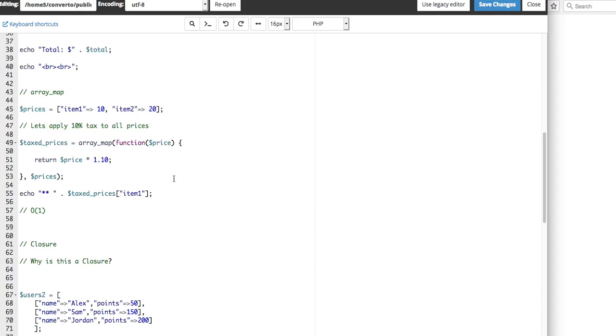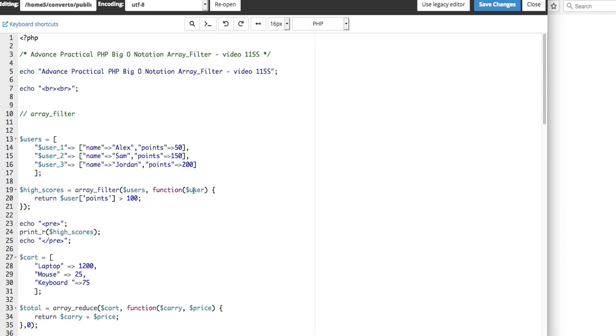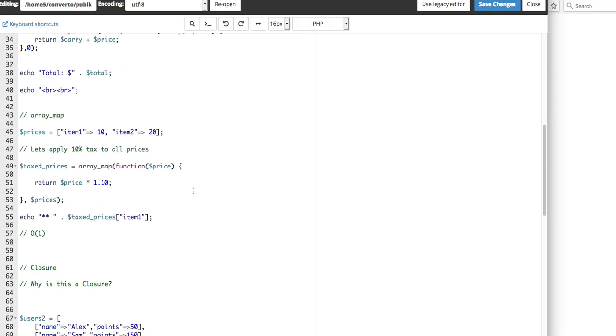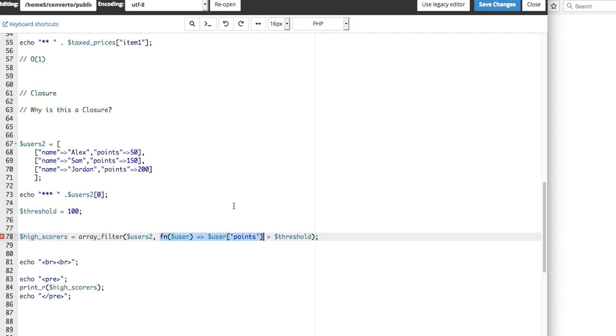Usually you could just say function, like that. Oh yeah, right here. So what happens is it captures the variable from that parent scope.